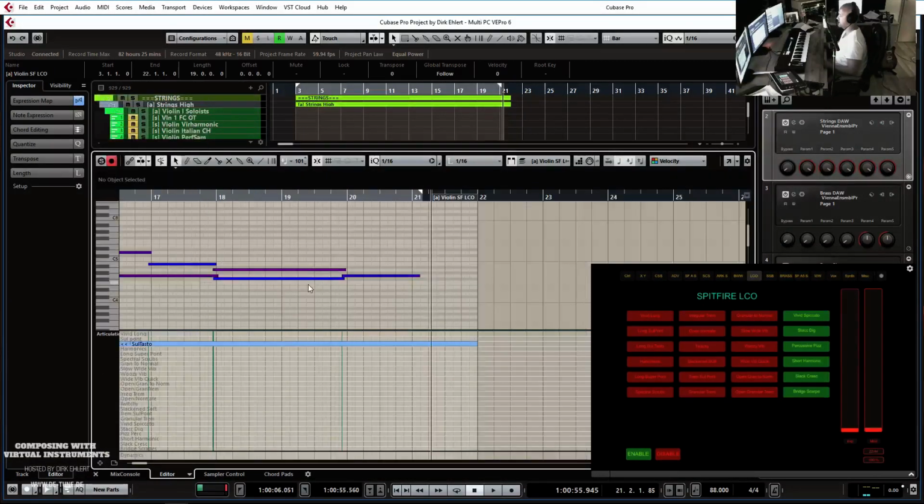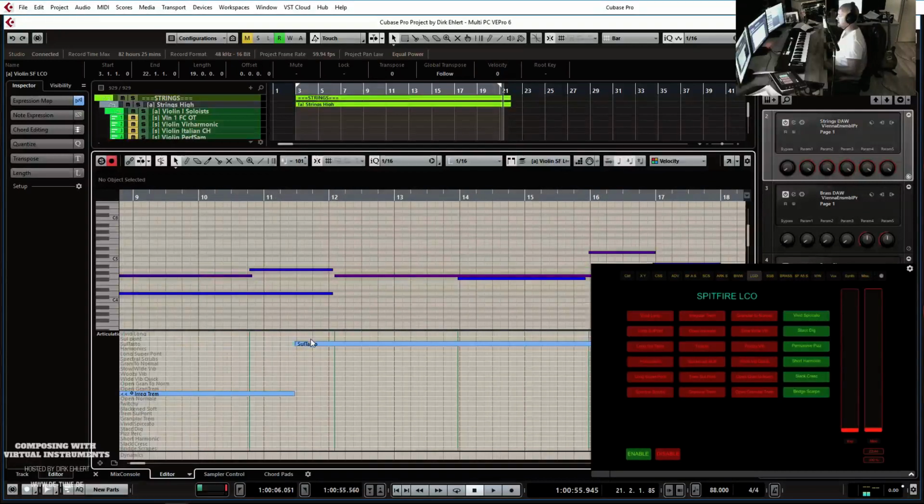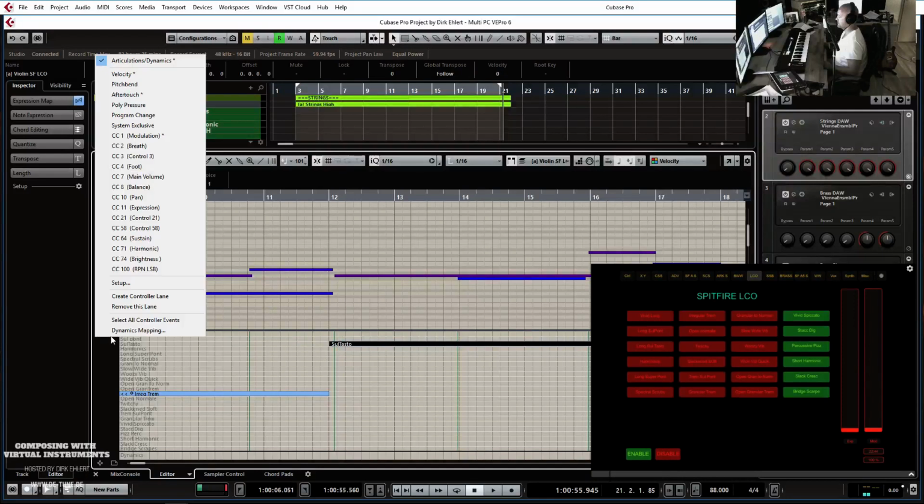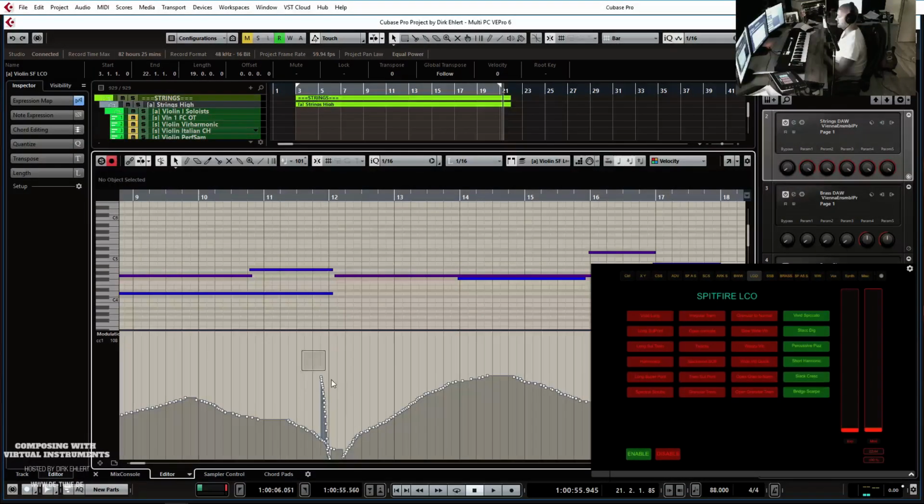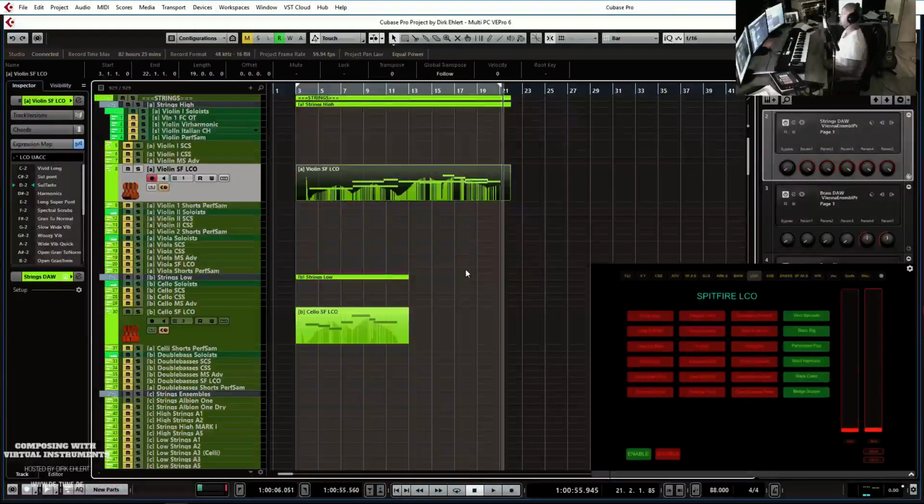So let's, yeah, exactly. Well, it did catch it. So I definitely had something messy here with the modulation. Yeah, exactly. So there we go. And listen from the beginning.